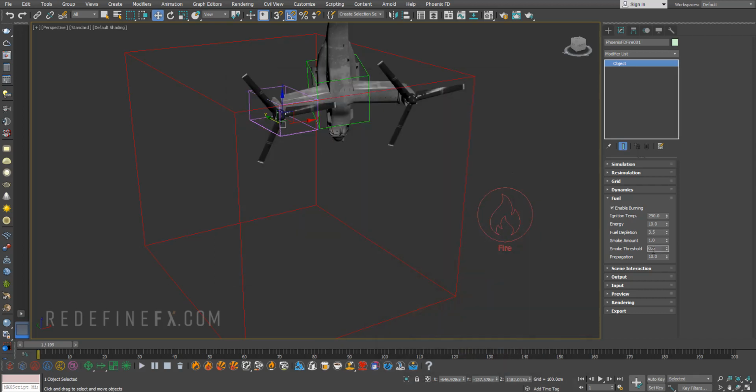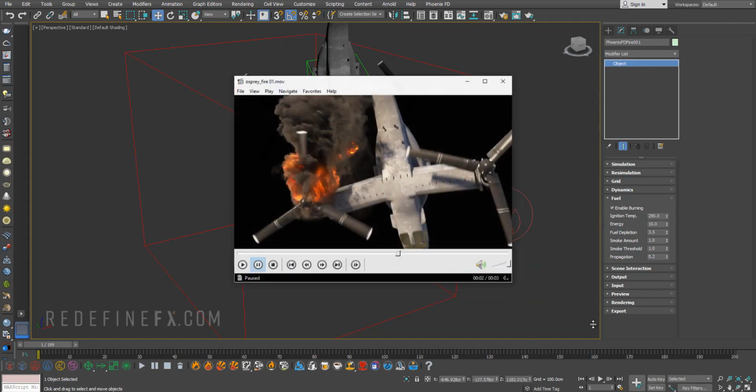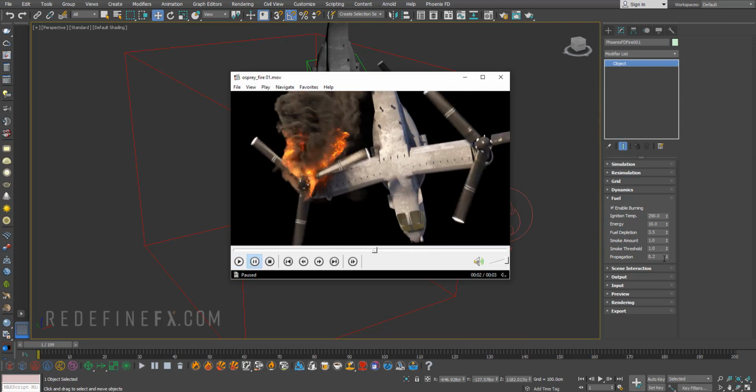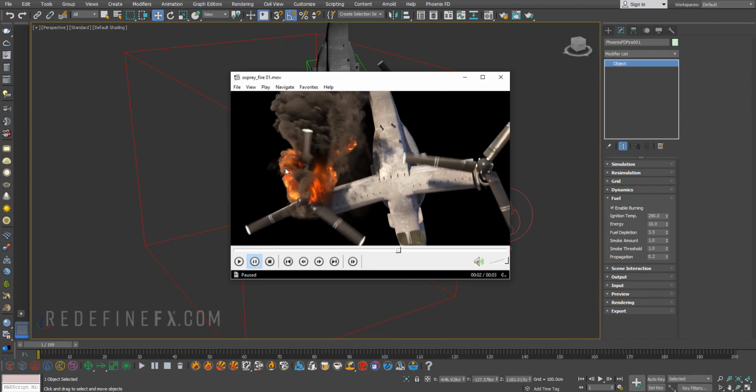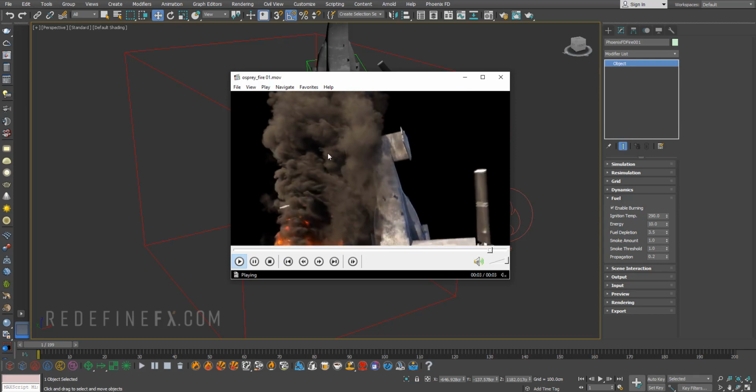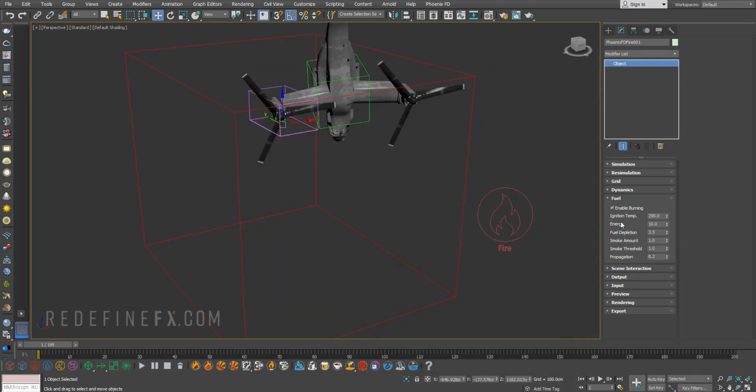You can leave smoke amount at 1, smoke threshold, we can do 1. And propagation, I only did 0.2, so almost nothing. Again, propagation is the explosiveness of the fuel. Maybe it might look nicer if we did something like 0.5, just to make some of these flames sort of explode out more. But I wanted a specific look based on the movie, so 0.2 is what I did for that.